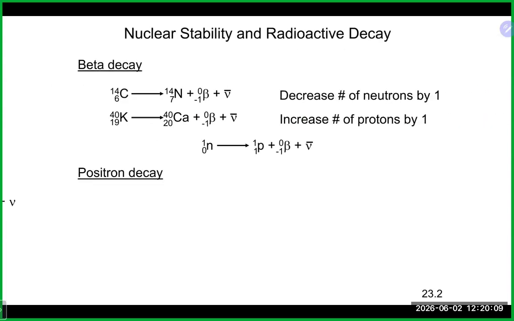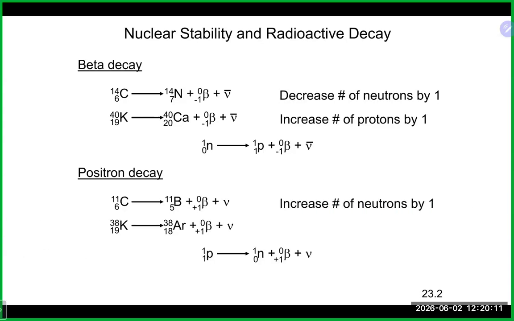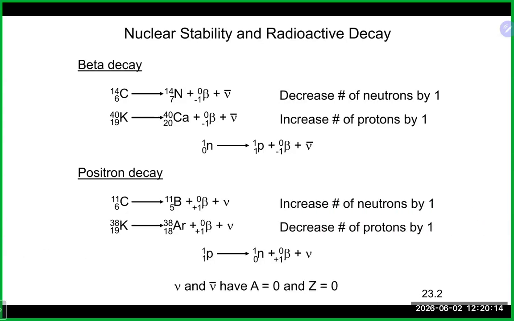And just to illustrate that here, we'll take a look at some of these decay processes and maybe what's going on here. We're not going to worry about the neutrino here. It has really no mass or anything like that. But here is a beta decay. And in a beta decay, what's essentially happening is we're converting a neutron into a proton. And as a result of that, a beta particle will be emitted and released.